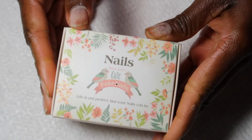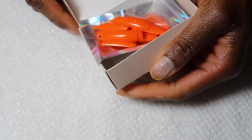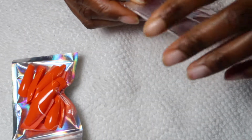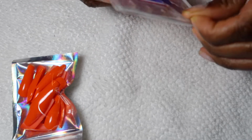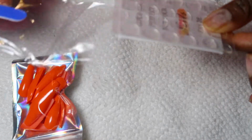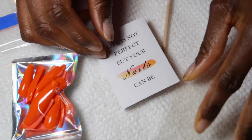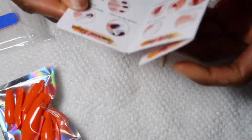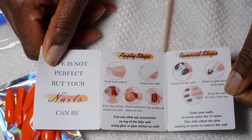Now these nails, I purchased them on Amazon. I think I paid like $7 to $10 or so. I will leave the link down below. And yes, I went with orange. These are the contents of the box. You have a little file. It came with some little adhesive stuff, but I did not use those. I use regular nail glue, and the brand that I used was just the Kiss Nail Glue. It came with instructions and everything.